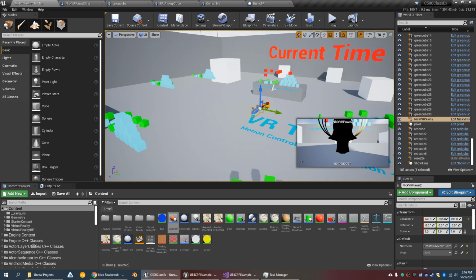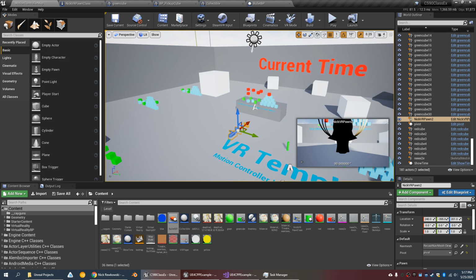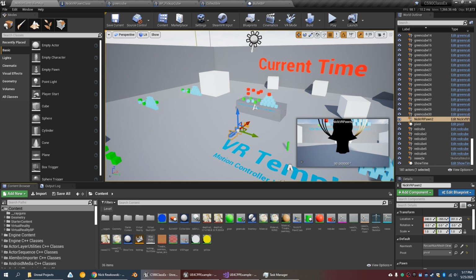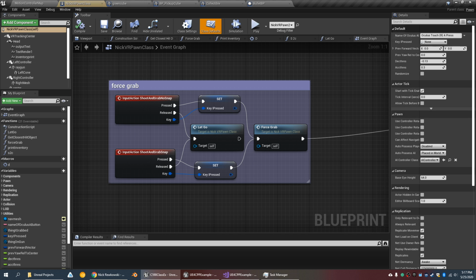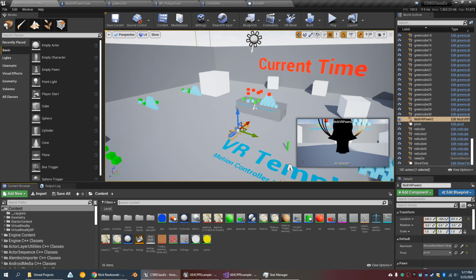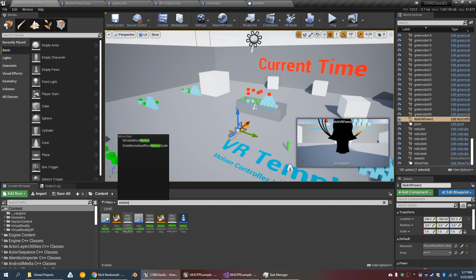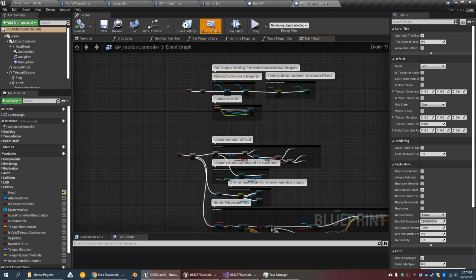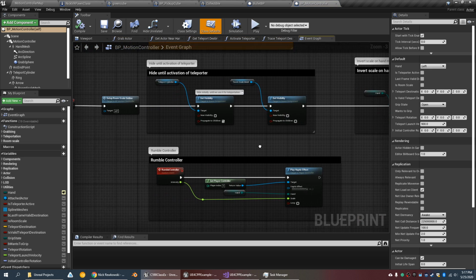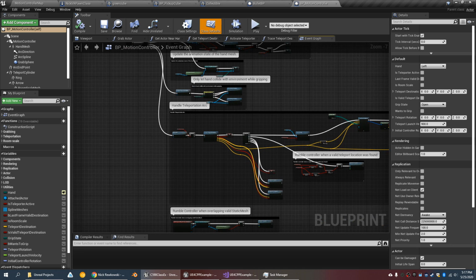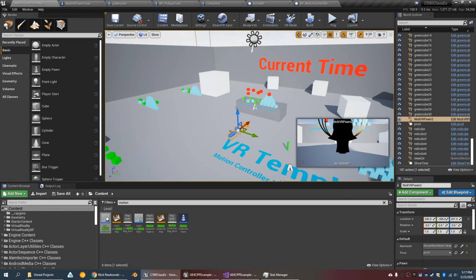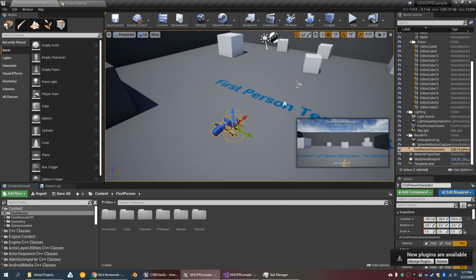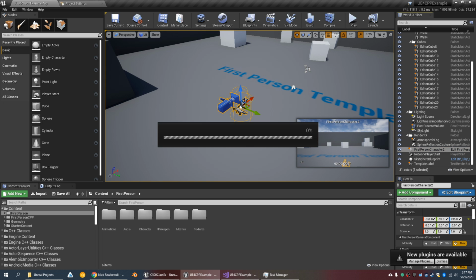So in the original demo, you had, oh, this is the VR template. In the original version of this app, you had something called motion controller pawn. At least in the VR template, you had a motion controller pawn, and it had a bunch of pre-built Blueprint code that you could use for various things. The first-person character has the same thing in Blueprint. Now it's in C++.